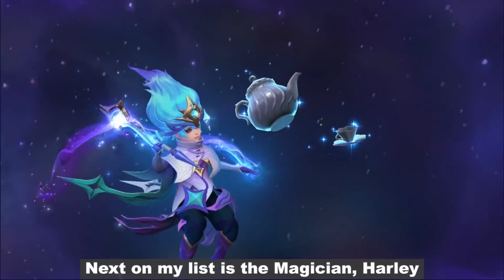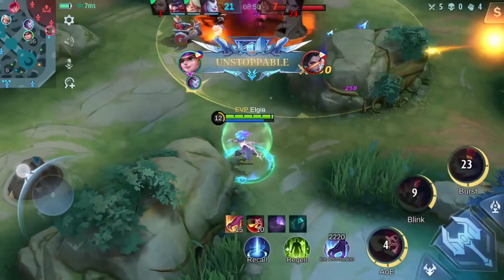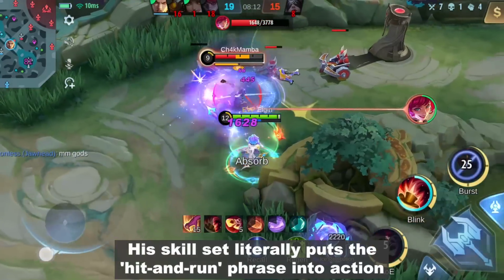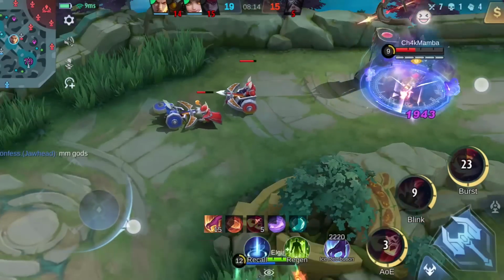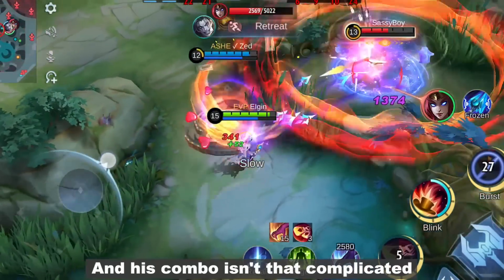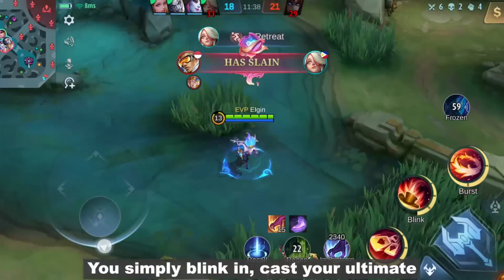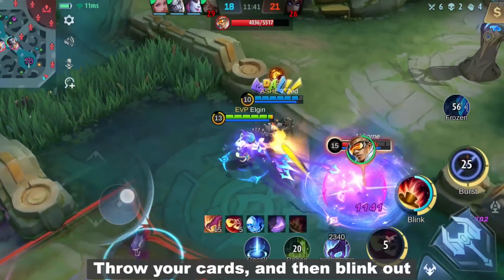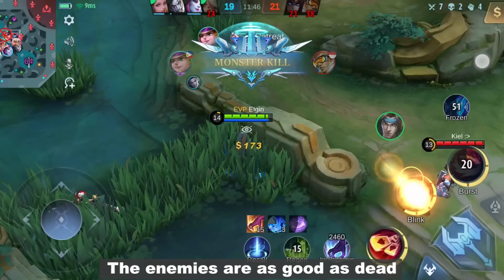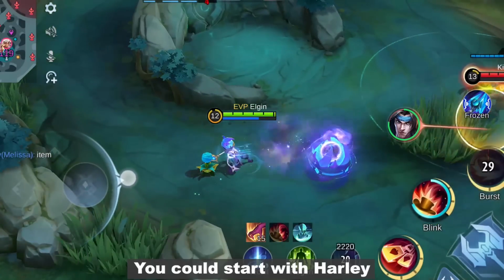Next on my list is the Magician Harley. Harley's playstyle is pretty similar to Saber's, and they're both good at bursting heroes. His skill set literally puts the hit and run phrase into action. Harley is a beginner-friendly hero, and his combo isn't that complicated compared to other assassins. You simply blink in, cast your ultimate, throw your cards, and then blink out. If you've dealt enough damage, the enemies are as good as dead. So if you're a new player and want to rank up fast with an assassin, you can start with Harley.